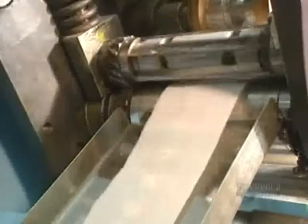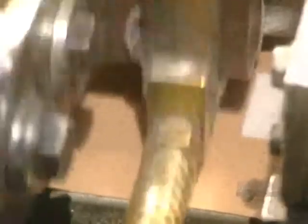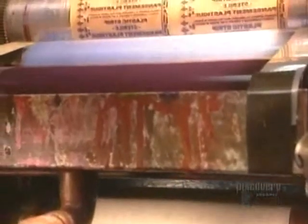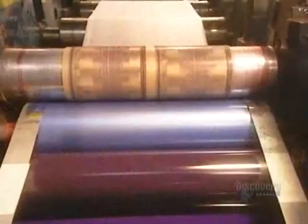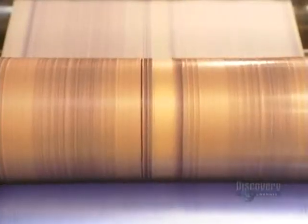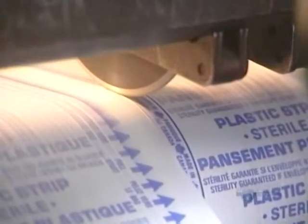The bandages exit the machine perfectly wrapped. Certain types of bandages have to go through a sequential bandage machine to have aeration holes pierced in them. These holes allow air to circulate and thus help promote healing. Sometimes they print instructions on bandage wrappers. This paper printing machine is used with bandage machines — two polymer plates receive ink from a series of rollers in order to reproduce the desired design, and the bandages pass through at high speed.